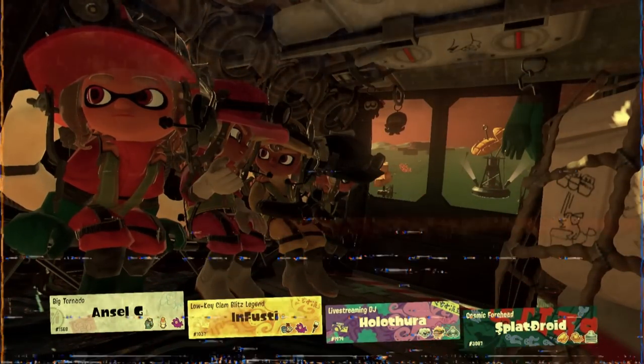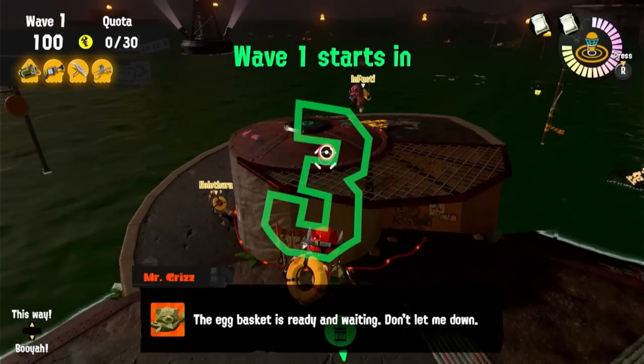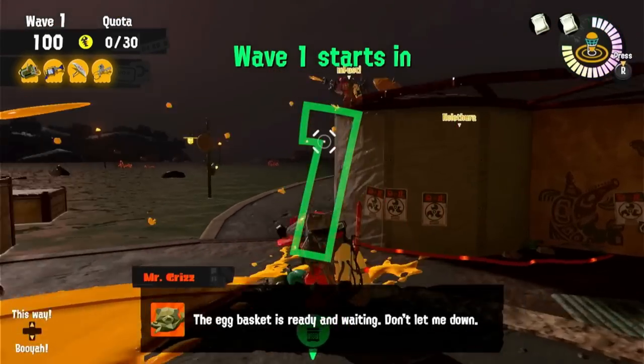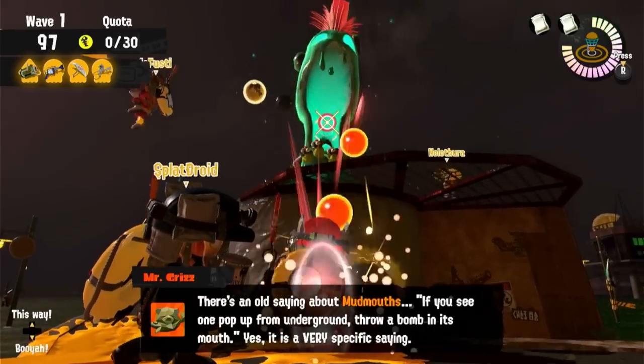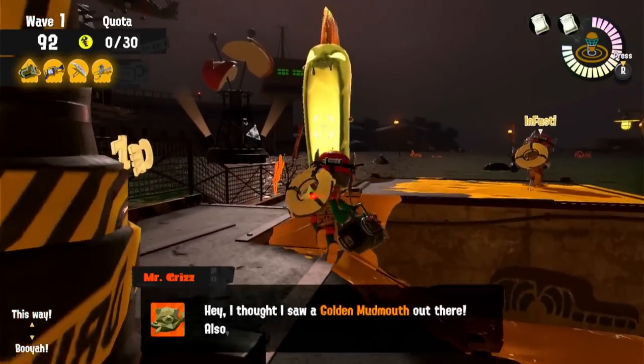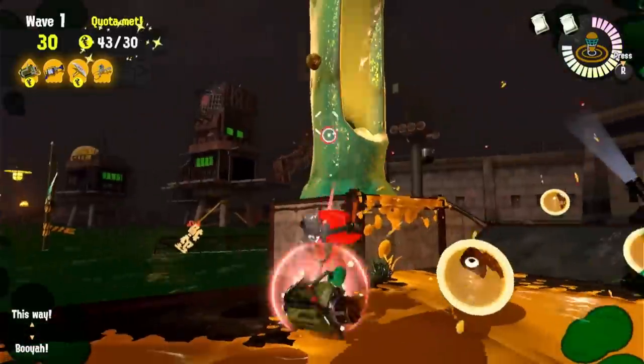I'm going to quickly say that in Fussy, Hollow and I scouted out the first wave before Splat Droid was ready to join because we got Mudmouth, which just so happens to be a memorization wave. I got the Explosher for this first wave, so my job was to defeat the Mudmouths and follow their spawn cycle around to reach the quota.